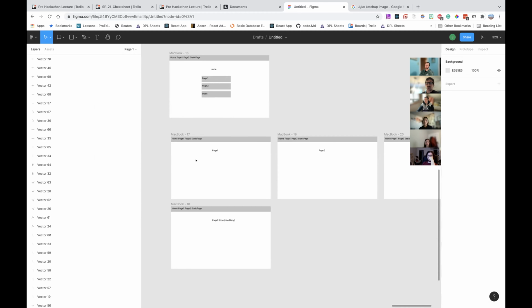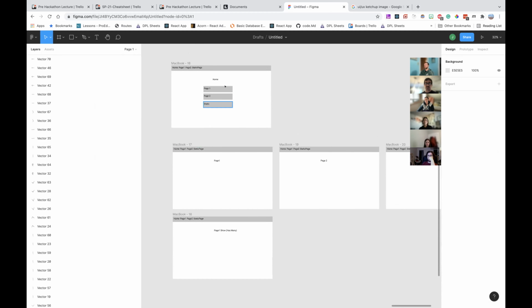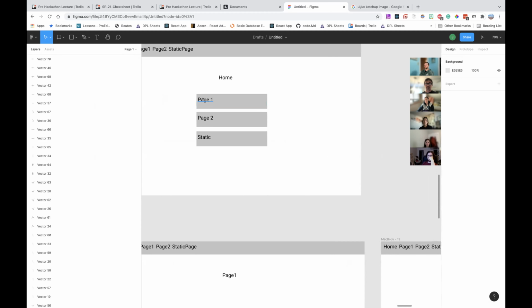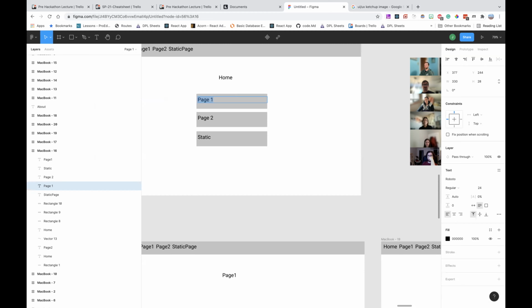This is the way I can visualize the requirements, and I can start planning out the pages I'm going to need. For example, I said we wanted a home page that had links.